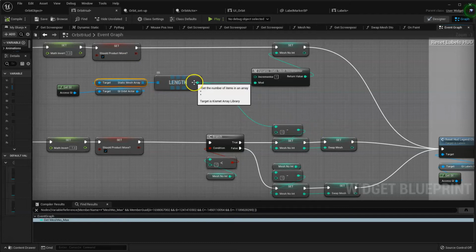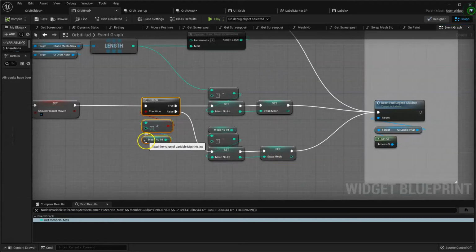I'm getting the length of that array, deleting 1, updating the mesh number, setting the swap mesh integer, and if the condition that the mesh net integer is less than 1, then we know it is 0, and therefore if that is false, it's more than 0, and therefore we can continue to delete. And true resets it to the max length integer, looping it round.